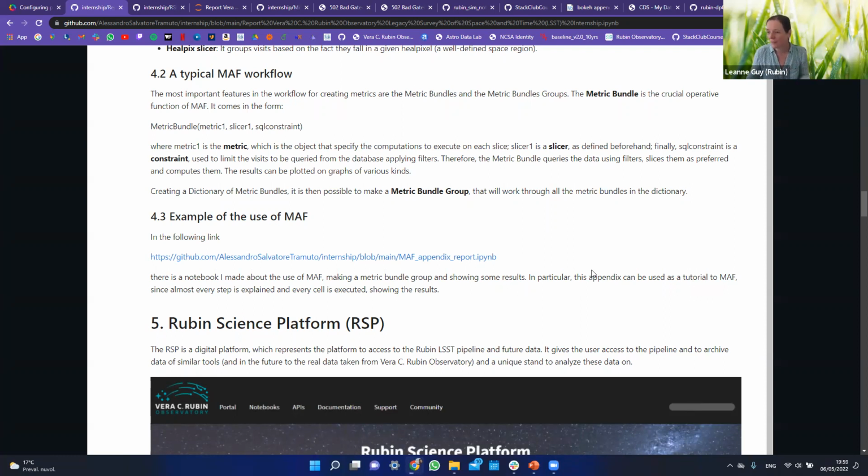So this is really in the spirit of the whole data preview program, in that you get to start doing science and working early, and we get to learn how to make our services better so that we're ready for real data when it comes up with the data releases. So this is great to see.